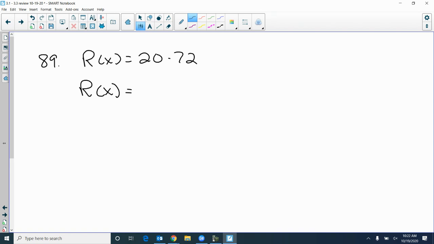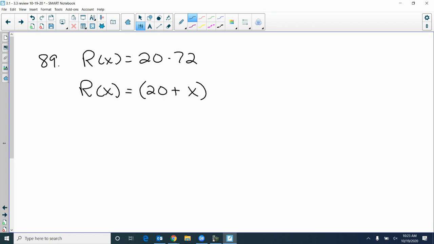Yeah, I know. Okay, so every person above 20 is going to change everybody's cost. Right now, 20 people pay 72 bucks. If one more person comes, everybody pays the lower price, not just the new person. That wouldn't be really fair to the other people. All right, so for every person over 20, X is going to be the number of students over 20. So if X is 5, that means we end up with 25 total. If X is 6, you end up with 26 total.